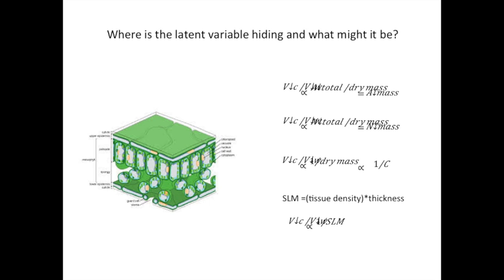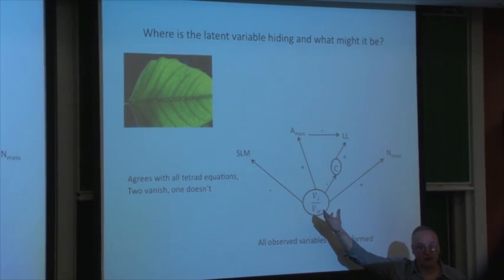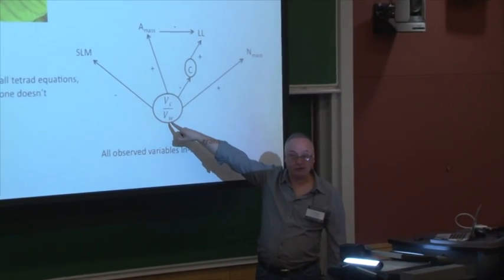So this, I think, was the model I figured would be the most reasonable. This structure here, if you look at it, agrees with the tetrad equations. This arrow here comes from that theoretical expectation I told you before, maximizing natural selection, Kikuzawa's model. And these arrows here, this is not a question of natural selection choosing these values. This is the only variable which I think is sensitive to natural selection.